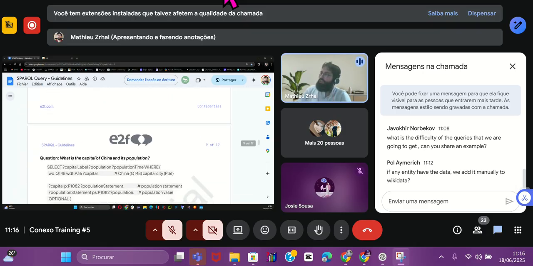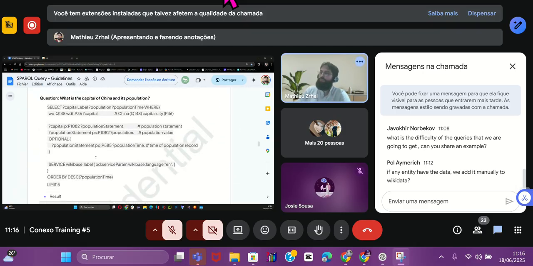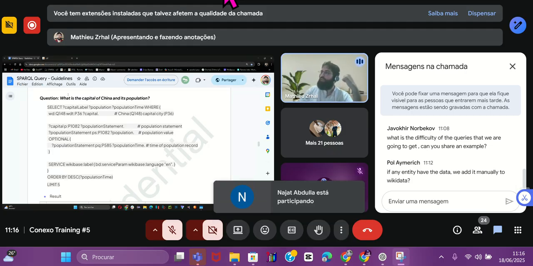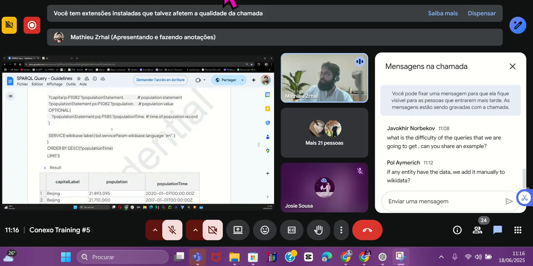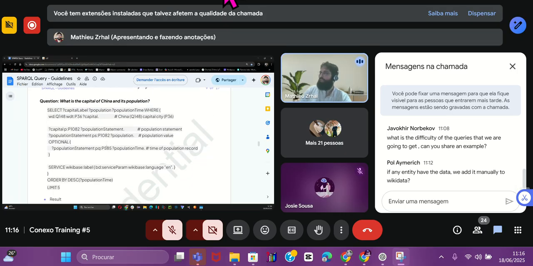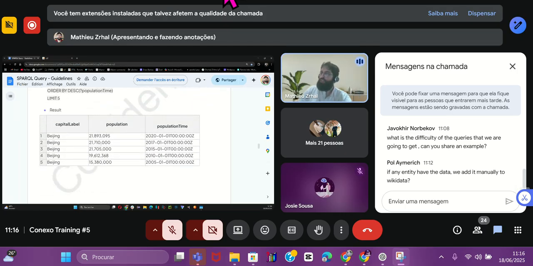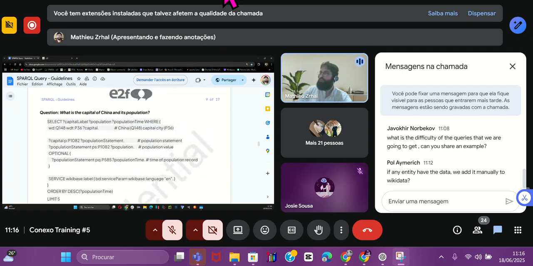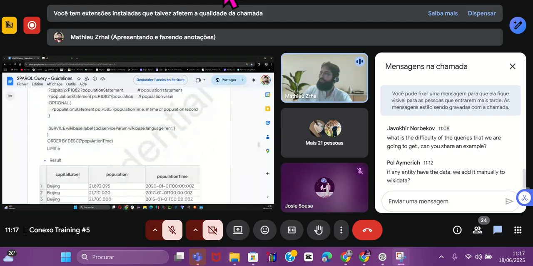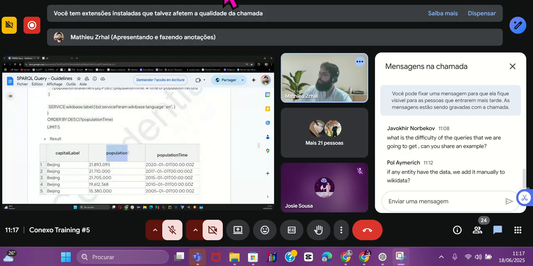I will show you another example, not more complicated, but a more technical one, where we are looking for the capital of China and its population. In this case, the excellent output would be the capital label, because one part of the user query is asking what is the capital of China, and also its population.